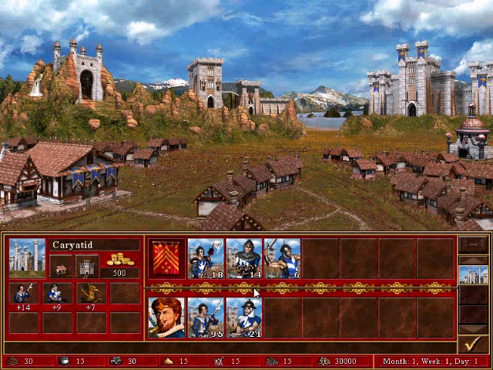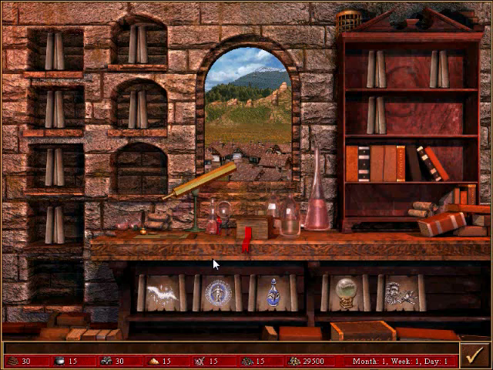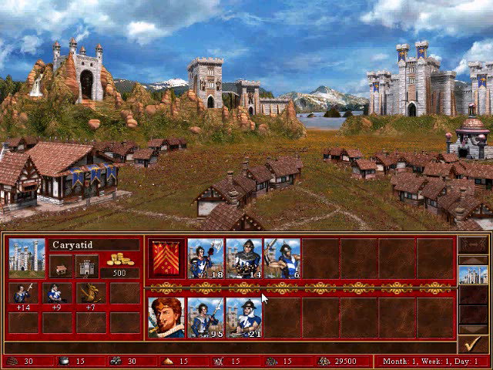Alright, first thing. I do not have a spell book, so I'm going to get myself a spell book for 500 gold. Spells are very important in this game. I'll probably go more into that later. We have haste, view earth, cure, dispel, magic arrow. Magic arrow is really important. To not get an attack spell is just kind of lame.